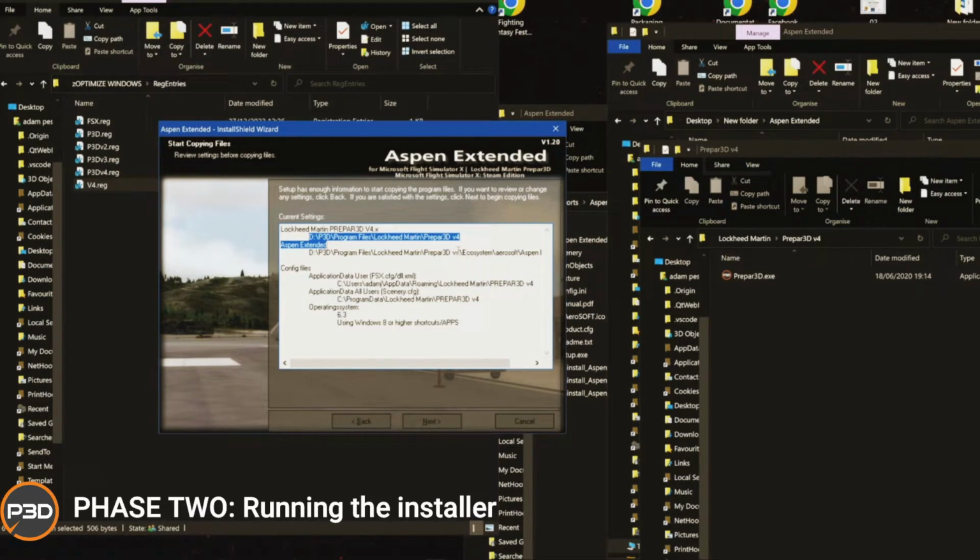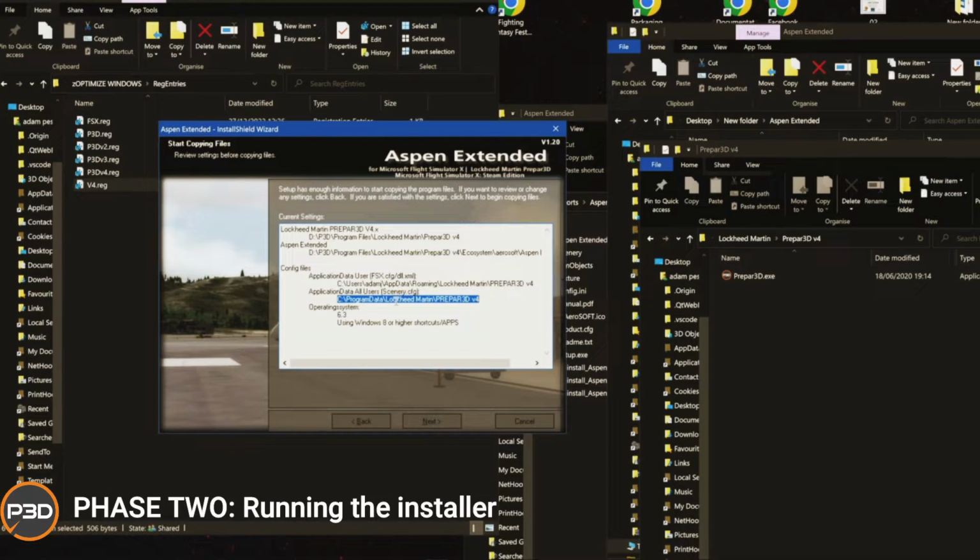It's going to create an ecosystem Aerosoft Aspen folder in this location and install it into there. It actually thinks we're using FSX for some reason. The DLL for FSX is going to get modified. There is no installation in the app data location for Lockheed Martin, so it's going to add that. It's also going to try and add it to the scenery CFG. It doesn't actually exist, so nothing's going to get messed with.